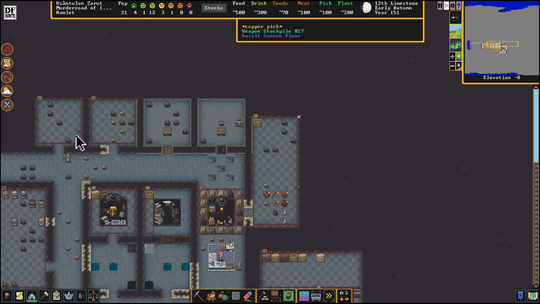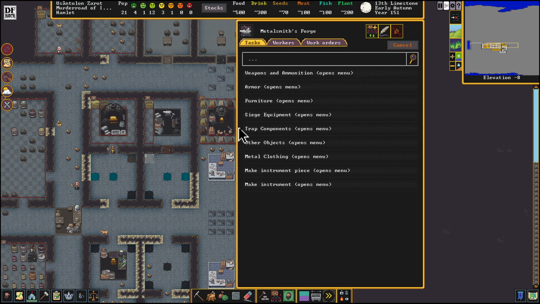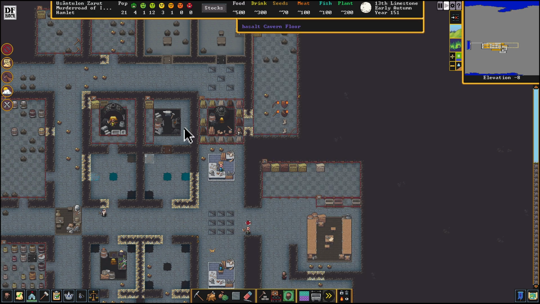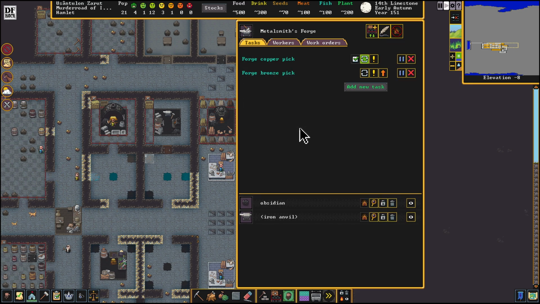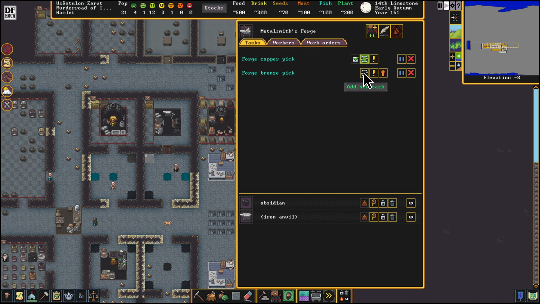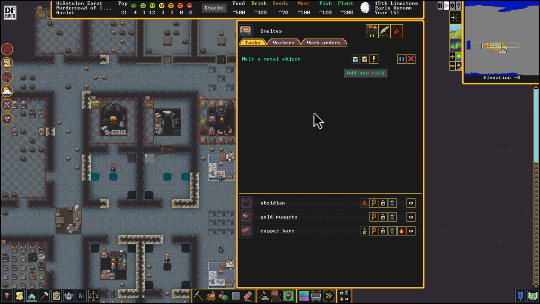Okay, the picks are being brought over here, and then the buckler, shield, bow, that's all being melted. Add a new task for weapons, copper, pick, repeat. And new task for weapons, bronze, pick, repeat. Oh, what happened there? Clicked too many times and got rid of it. Bronze, pick, repeat. Excellent. Let's melt metal object on repeat.